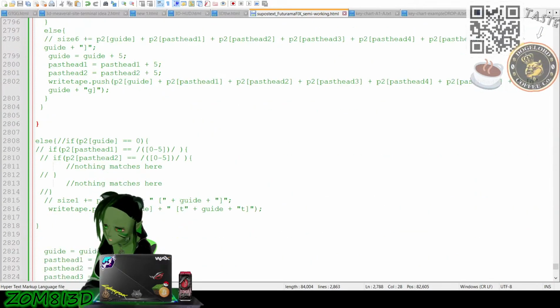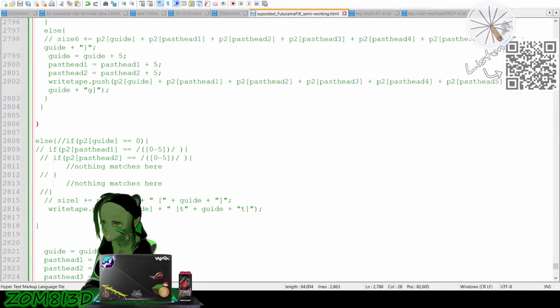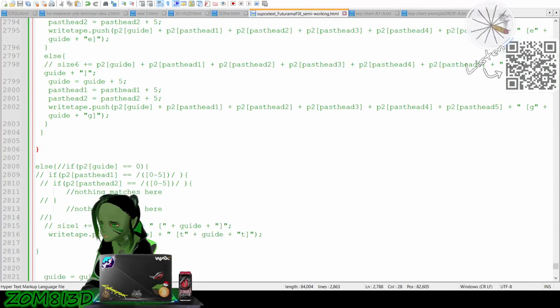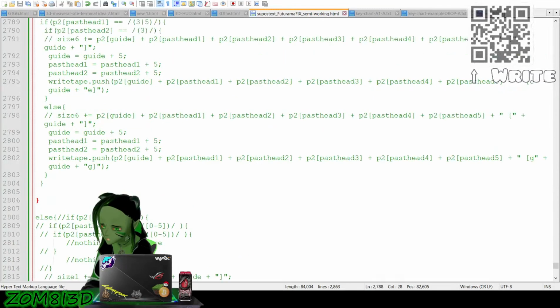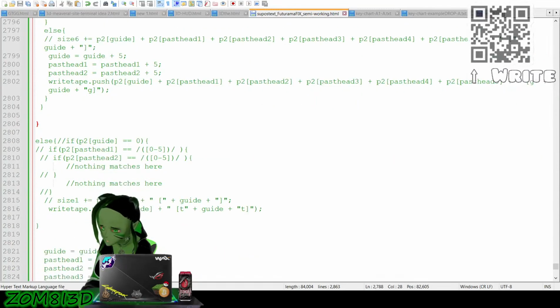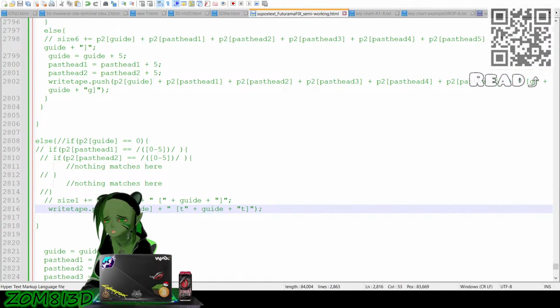And then I put it down here, and it started working again. So it was important that this has to be at the bottom, which is the thing that allows it to read singly, one at a time. This one right here goes all the way down to the last else statement. I also had this at the beginning, so it also didn't work, but when I put it back down here, it worked again.